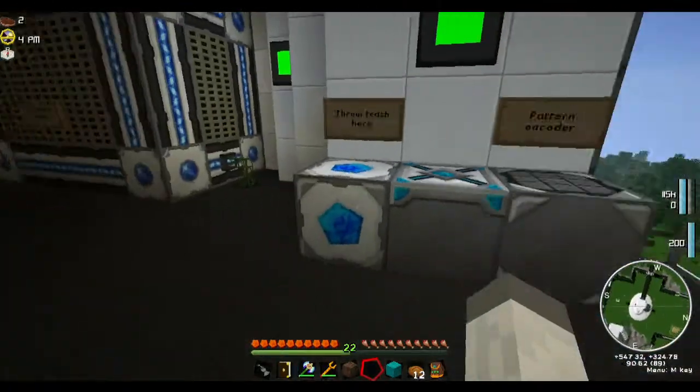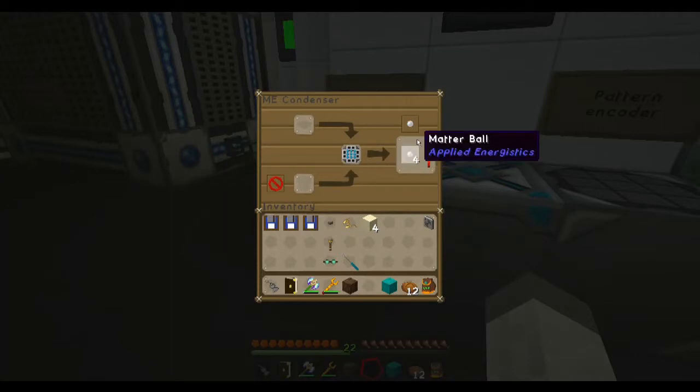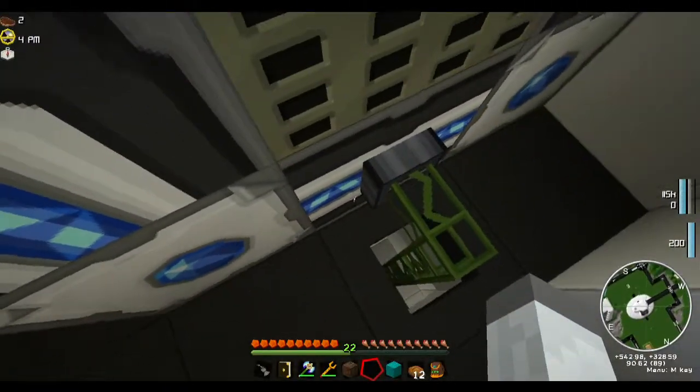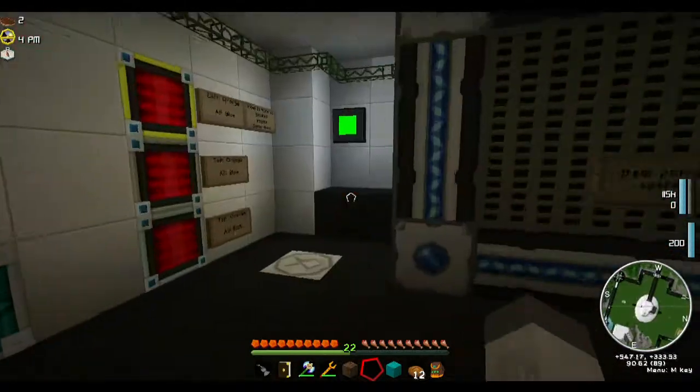I haven't figured out how to do it in a better way, and I don't like Applied Energetics' quantum thing. I don't like that. So as you can see, I do have a condenser, but I just make matter balls because the singularities are way too expensive. And here's our pattern system.